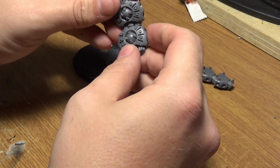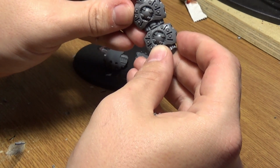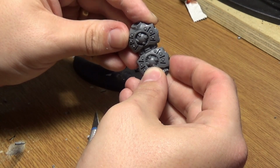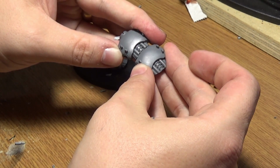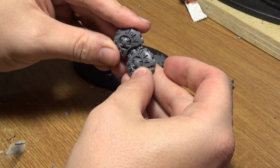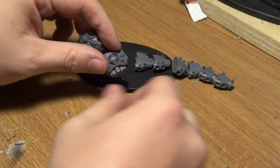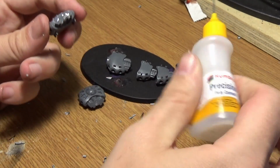As you can see now, it looks really good. Like you're just coming up and it's going to jump on you. That's what you want. You want to make sure the spine's in the center so it all looks like it came with the model, like it's a proper model. Don't worry about the back connecting completely, because the armor, the carapace you can put on top, like a bug, will be on top of that, so it doesn't really matter. Just make sure the front looks nice. Okay, and yeah, I'm gluing it.